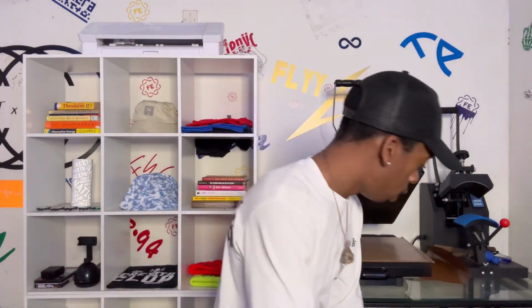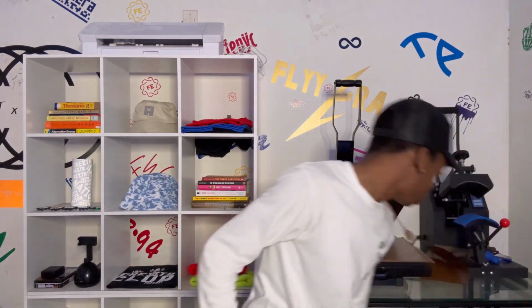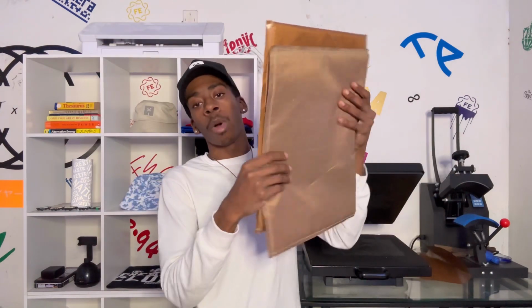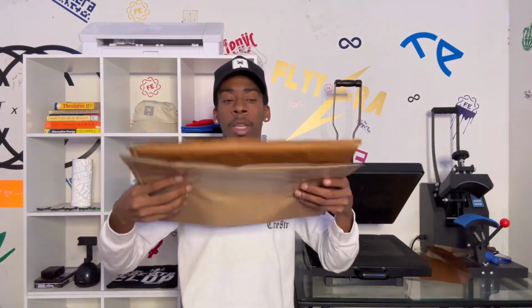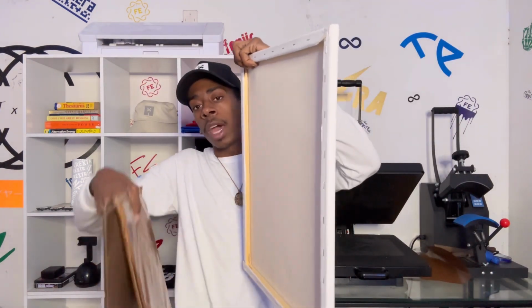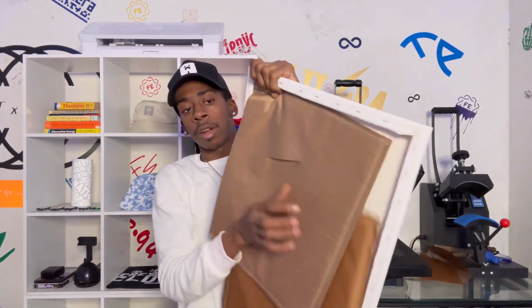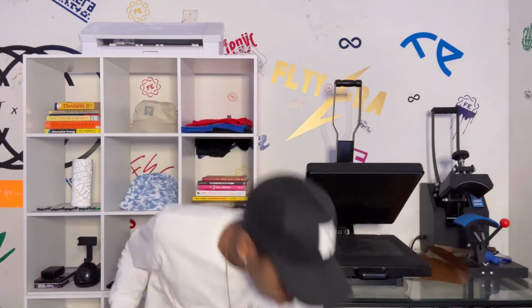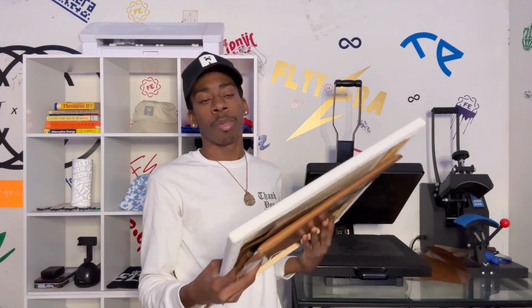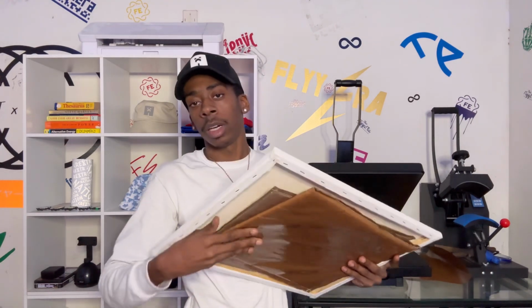So y'all already know we're gonna be using padded pillows. I got my OG padded pillow right here and then I got an extra padded pillow. So I'm gonna stack both of these on top of each other to give it some depth. Basically, let me show y'all. Hold on. Of course y'all know the canvas got the little insert part for the back where you can hang it. So what we're gonna do is put the padded pillows inside that insert and then put it up on the press and see if it gives us enough pressure to press it down. And if it does, we should be good.